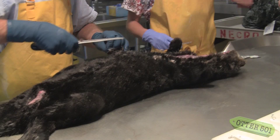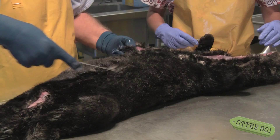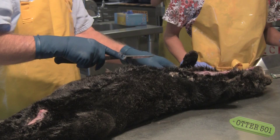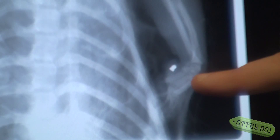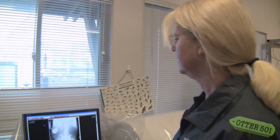When we started the necropsy and started to peel the skin back, we found a pellet gun pellet that was embedded just under the skin. So we stopped and came down, did full body x-rays or radiographs, and what we were able to determine is that she only had the one. It was in an area where it wouldn't have caused any real damage, and based on the fact that it was encased in scar tissue, it had been there for many, many years and was totally incidental to her cause of death.